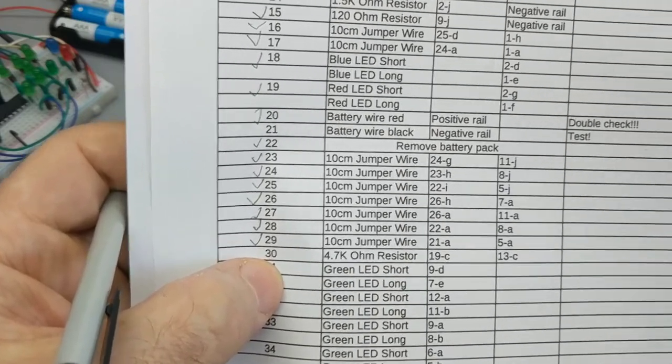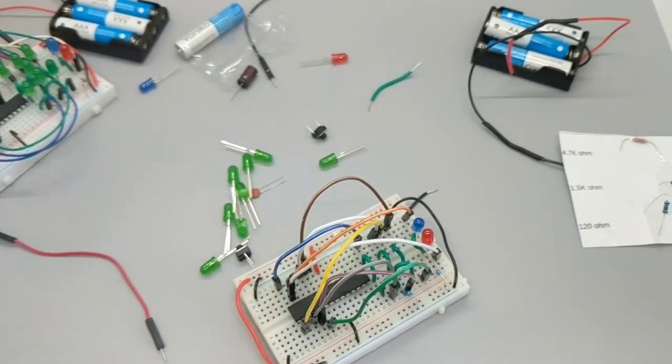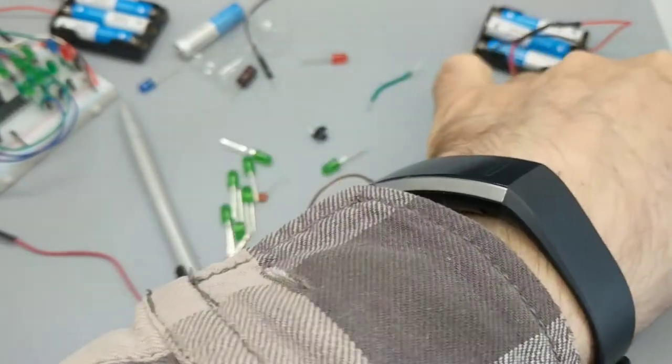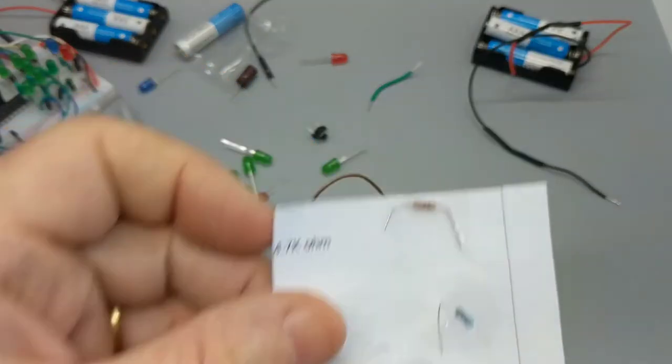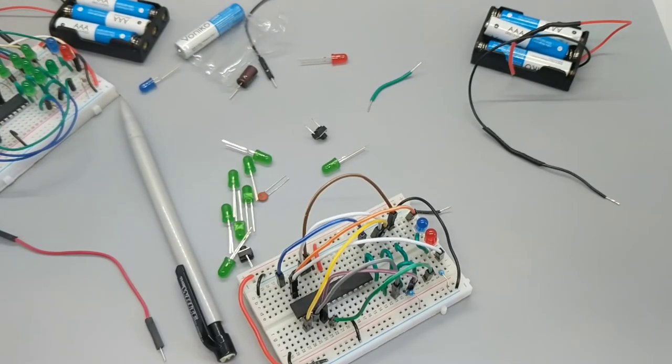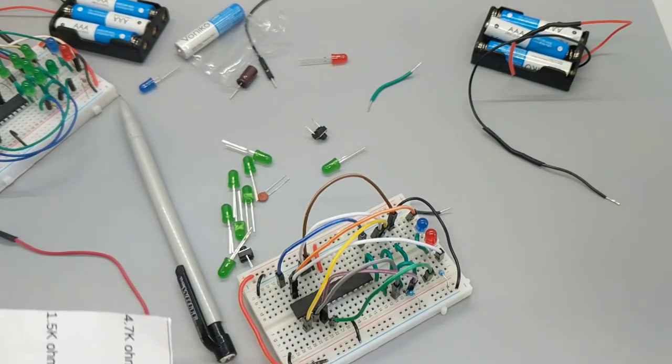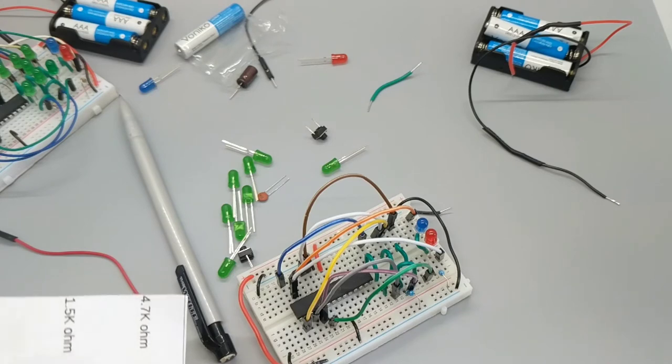4.7K ohm resistor. 19C to 13C. Here's the 4.7K ohm resistor pack. Get out my knife. Be very careful when you use your knives, ladies and gentlemen, always away from you. Doink, doink, very nice. Put it away when you're done. Close the box. I'm doing that off camera, as you can tell.